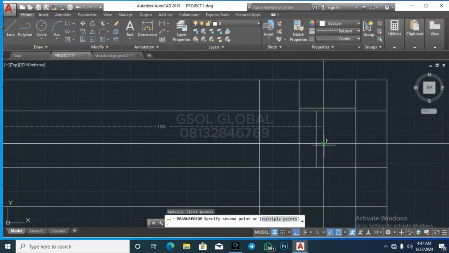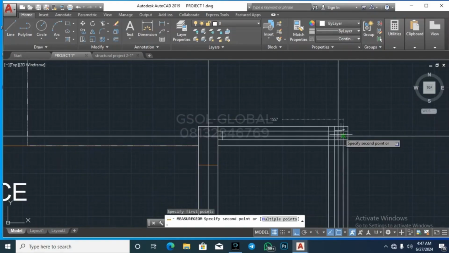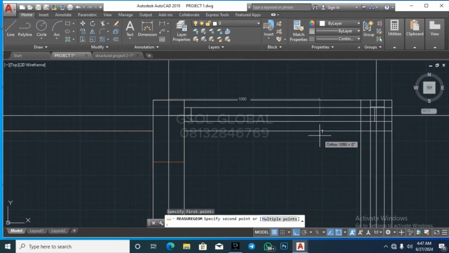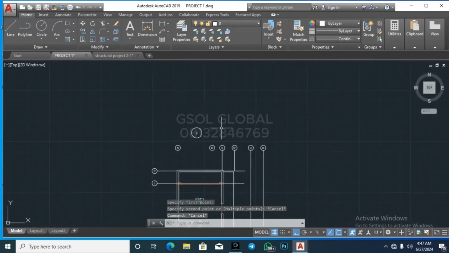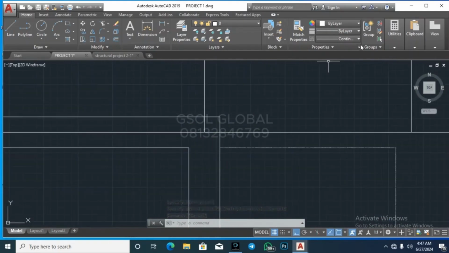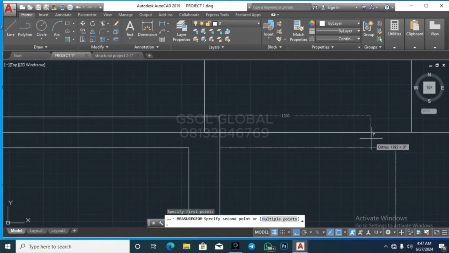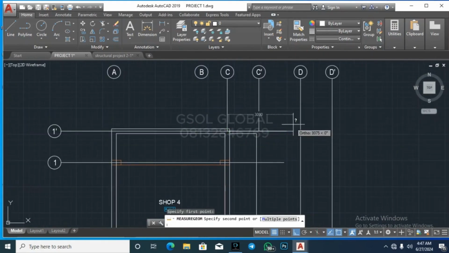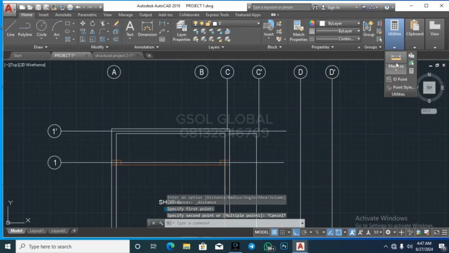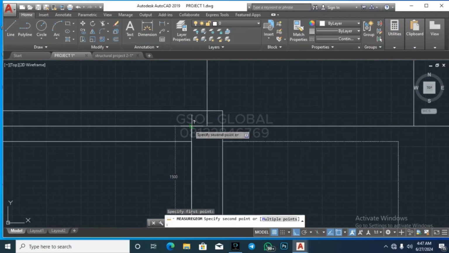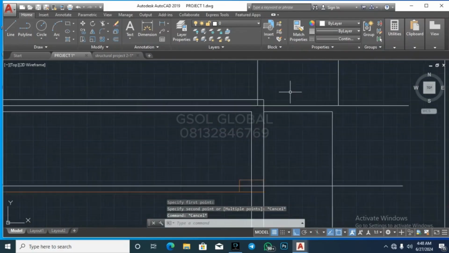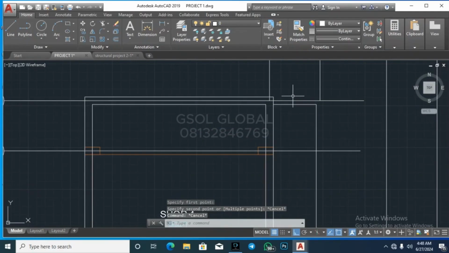All right, so we have 1.5 meters. So the span of this particular cantilever is 1.5 meters. All right, so go upwards and do measurement for this one and check again. This one is what? Same, 1.5 meter cantilever. So you do measurement for the last one. This one is what? 1.5 meter cantilever. All right, so you can see that everything we're having here, they are all the same span.